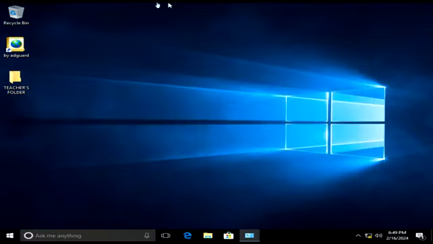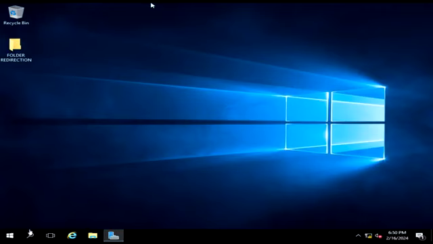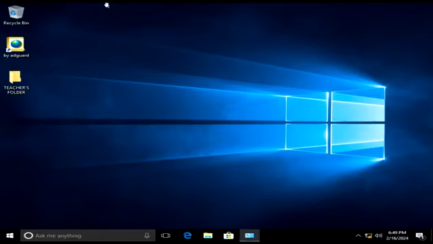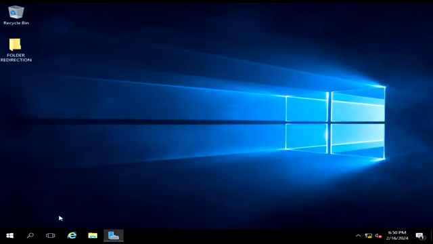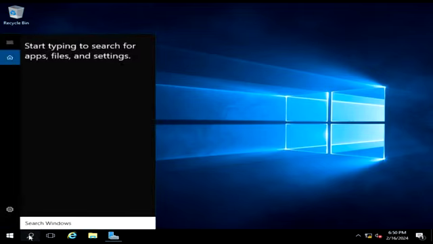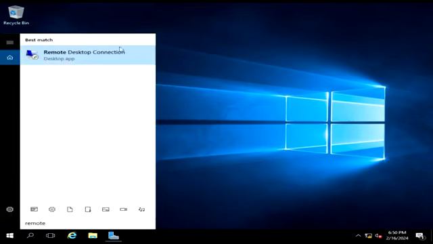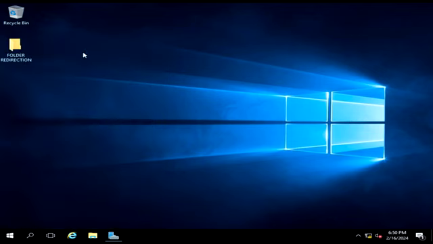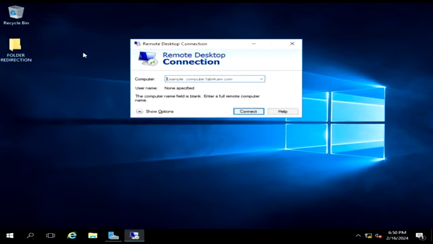So first, from the server, let's try to remote into the client PC, this PC. Okay, this is the client PC and this is the server. So let's search here for Remote Desktop Connection, and then we will enter the IP address of the client. The IP address of this client is 192.168.0.2.